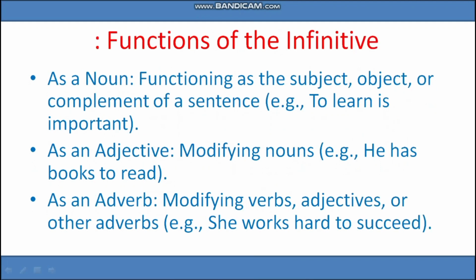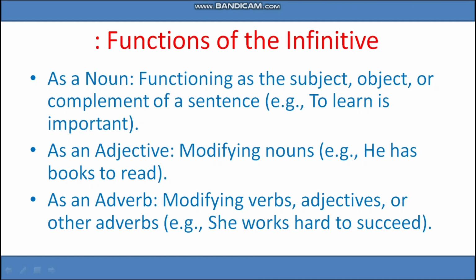Now, functions of the infinitive we will do first. As a noun, infinitive is sometimes used as a noun, for example functioning as a subject or object complement of the sentence. For example, to learn is important. To learn is the subject of the sentence, and it is a verb. Important is the complement, an adjective after the verb be. So this is how infinitive acts as a noun in this sentence.